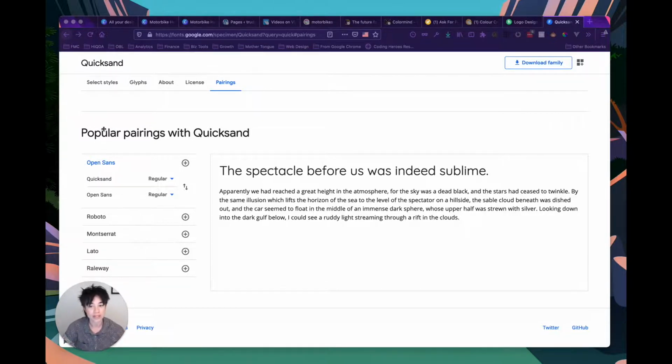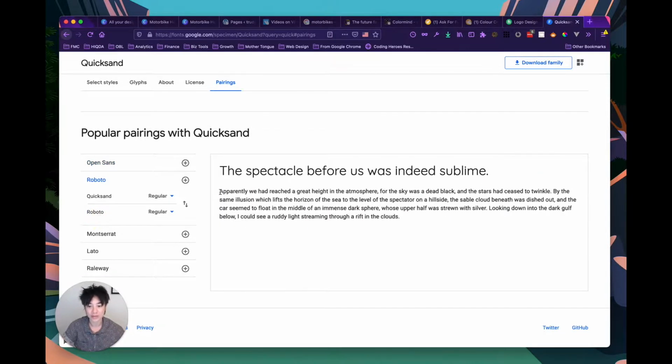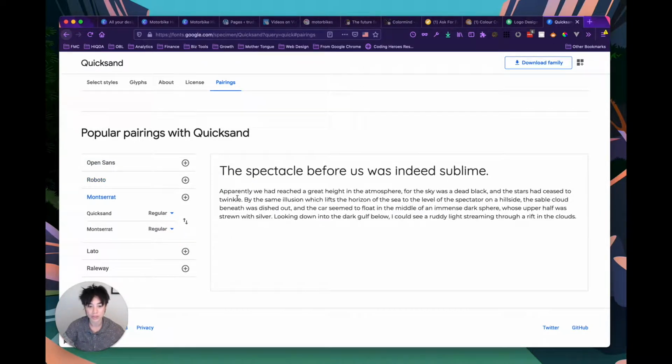And you'll notice the more that you look at popular pairings, you'll start to see a trend. And that trend is that there are some fonts that work well with everything. Some of those fonts are Open Sans, which is this one. Roboto, which we talked about before, this one. See, it's quite simple. There's nothing super special about it, but they are great. They're very universal. They're going to look good anyway. You can't really go wrong with them.